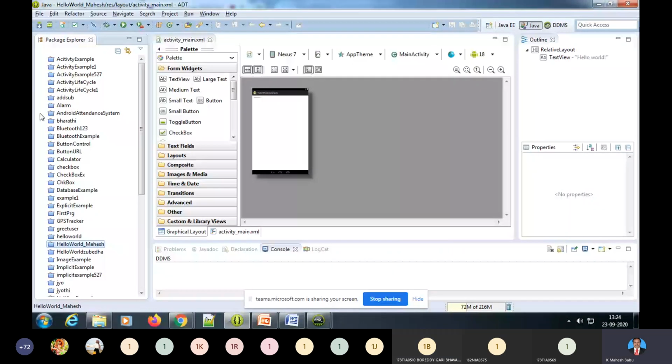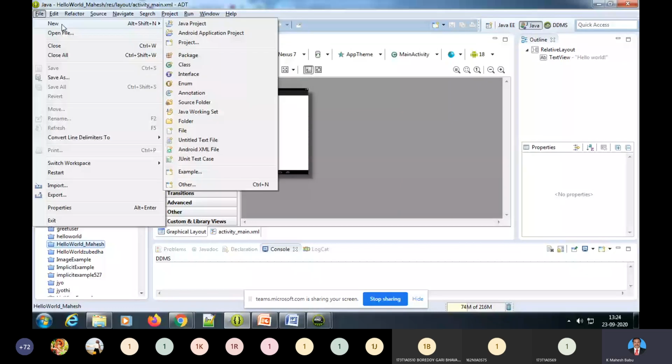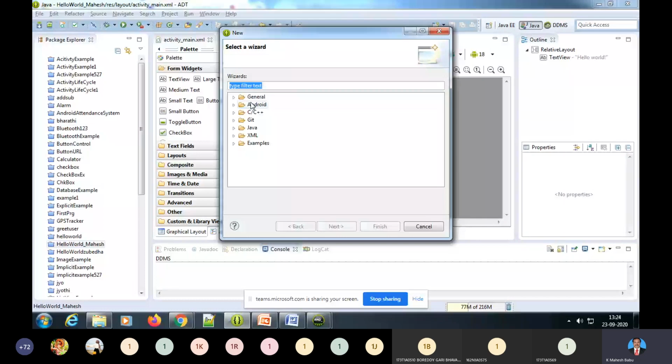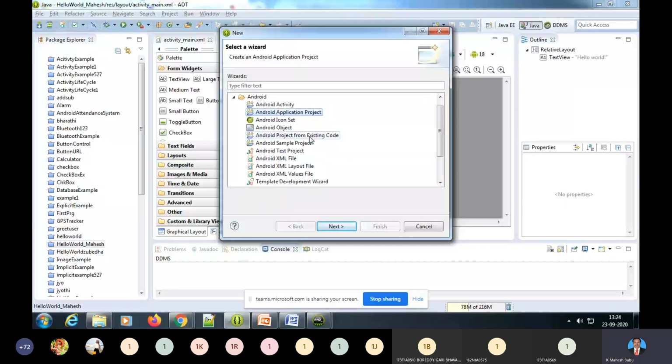Next I'll start a new application. So take the new option. If you are having one option with the name of Android application project, you choose this, or else go to other, and inside Android there you can find the Android application project. ఇవి మీరు Android Studio ఉన్నప్పుడు we need to choose inside other, right? You click on next. It will ask for the application name first, next project name, and next package name.